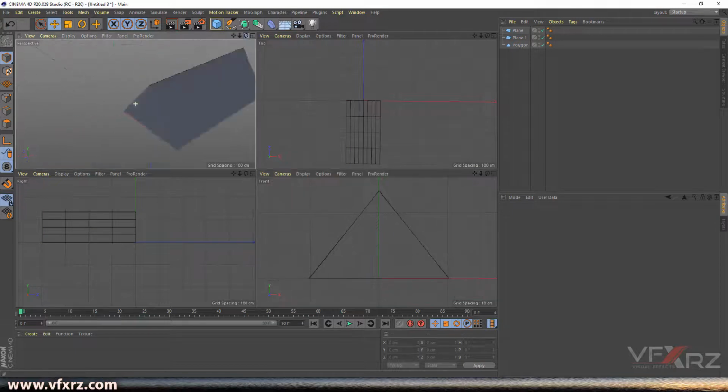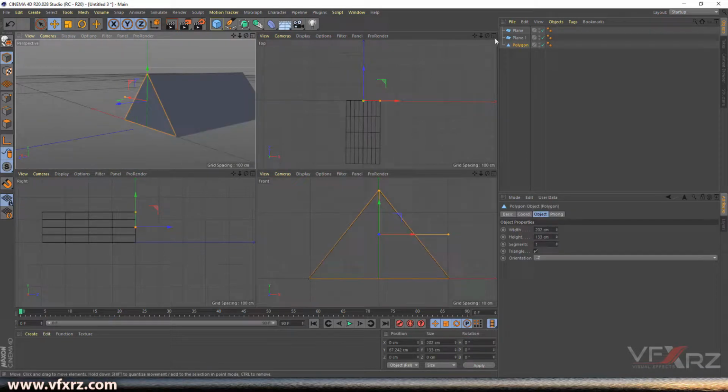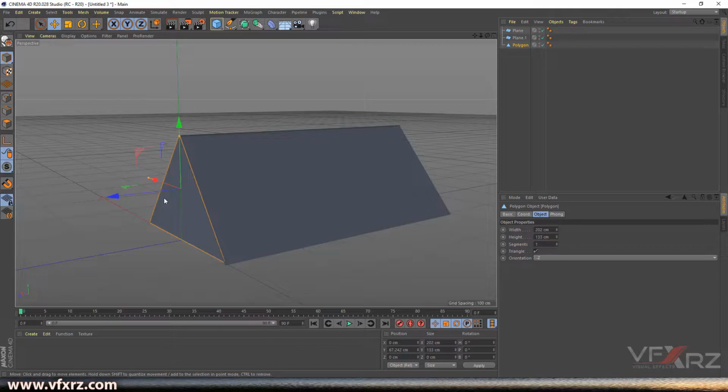Okay, and for the back of this roof, just click on this polygon, the triangle polygon, and after that, again, like the plane, you can duplicate from here. Hold Control.